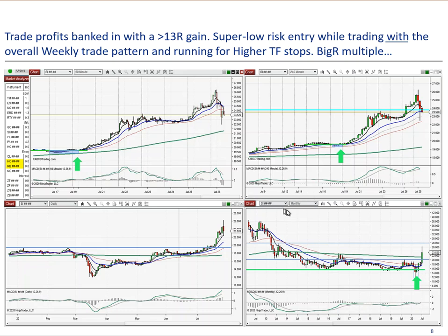This is the monthly chart that you see, and again here we've got a big monthly bar. So I wanted to show you this because it really clearly shows you how you can identify well ahead the potential in the higher time frames. All these stop run levels were nicely aligned, and it was possible to see them, right? Whenever you see this, you see the potential there is. And if you get a low risk idea, like here, for example, on the 16 or even on the 15 or 5 minute, you have got this opportunity, right, to take a very low risk idea and actually trade a higher time frame and generate a big multiple while transitioning a day trade into a swing trade.